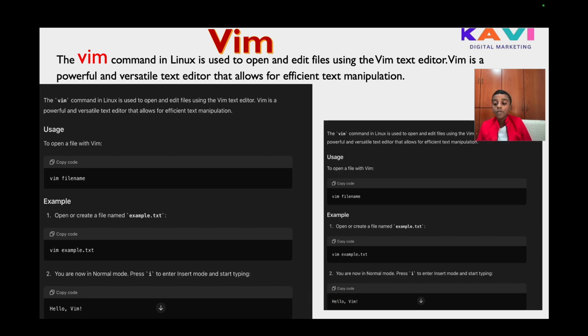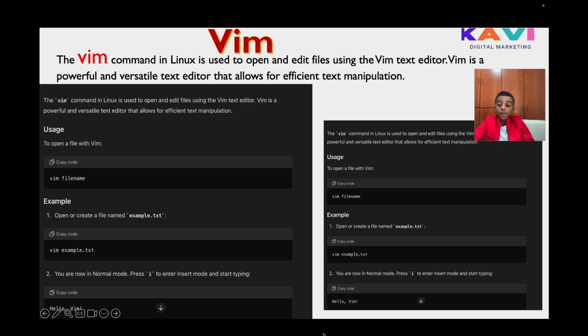Then you'll be in insert mode, which you can use to start typing. To exit, press the escape key, and then type colon q to quit without saving, and colon wq to save and quit.